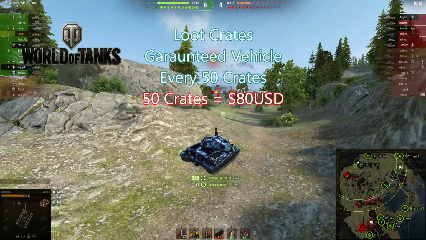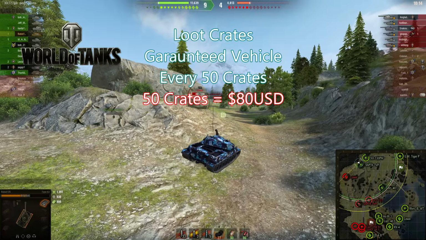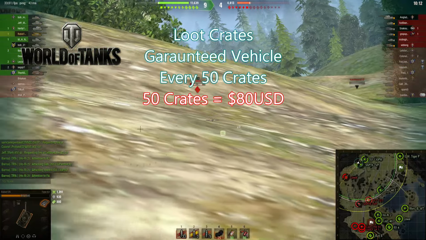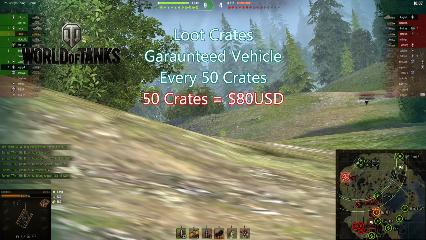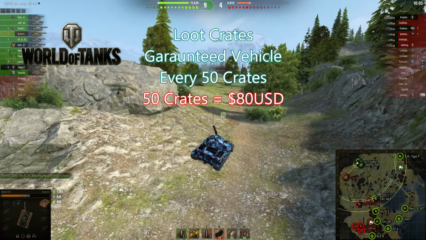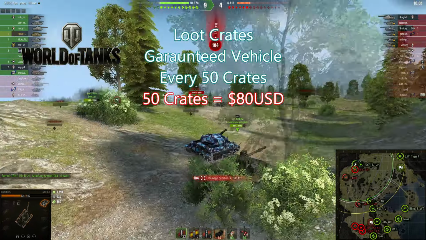And it's not the first time they've done it either. They also did it the previous year with the BZ176, which is currently one of the more overpowered tier 8 premium vehicles in the entire game. Of note, neither the Tiger Mouse nor the BZ176 have been available since they were offered in these loot crates, so if you didn't get them in the loot crates, you simply didn't get them.